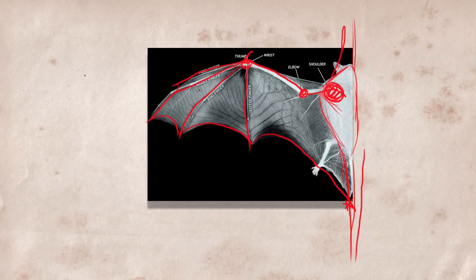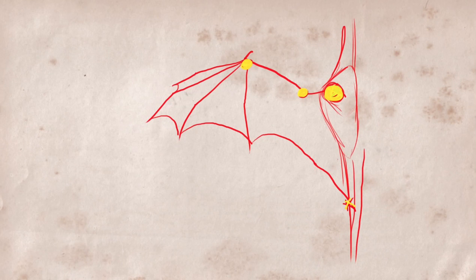Here. And here. Probably should change color. Can you see this better? No, it looks terrible. Wait a second. This is the base. This is the elbow. This is the wrist. And this is where it connects to the tail and where it connects to the shoulder. And now we can erase the bat and you can see the dragon before you. So this is a really quick illustration so you understand what I did with the rest of the drawings you'll see in this video. So, we are advancing on a different level.